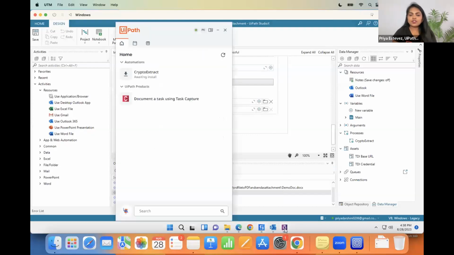As soon as you publish, you will have your process. Then all you have to do is look up your process here under automations, and all you have to do is hit the play button. And if you've got any configurations that you need to change, you can just change them on your nodes or the assets if you're using any, or any arguments as such. So it makes it a lot easier. So you're just looking at the assistant on an everyday basis and just add them right here.